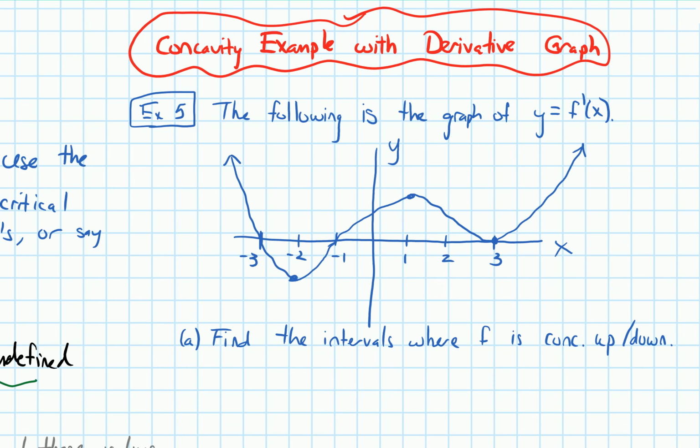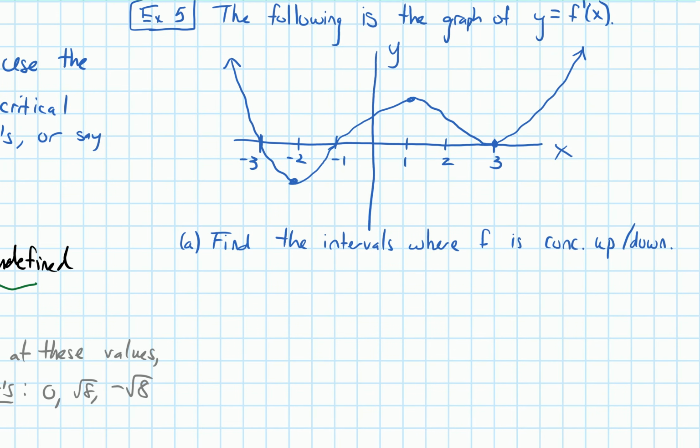In this video, we are going to do a concavity example with a derivative graph that's given to us. So here is the example. We have this graph, and this is the graph of y equals f prime of x, so it's the graph of the derivative. And in part A, I want to find the intervals where the original function f is concave up and concave down.